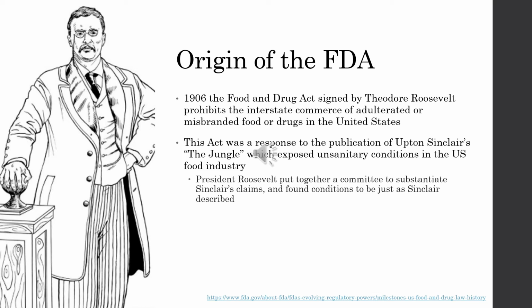This act was a response to the publication of Upton Sinclair's The Jungle, which was an expose on the unsanitary conditions in the U.S. food industry, particularly the meatpacking industry. President Roosevelt had put together a committee to substantiate the claims made by Sinclair and found conditions to be just as he described.